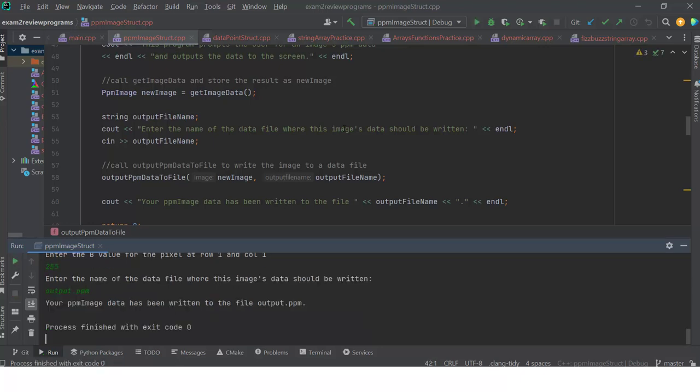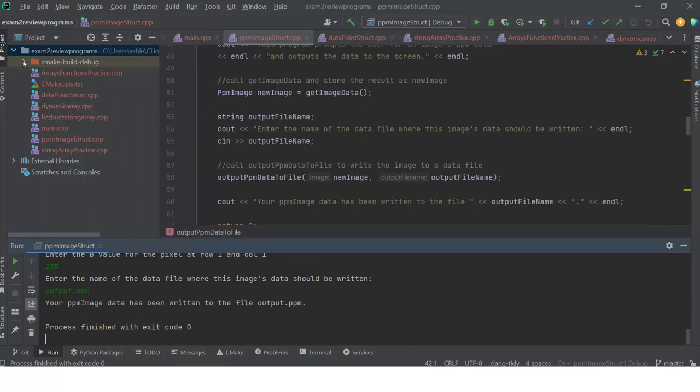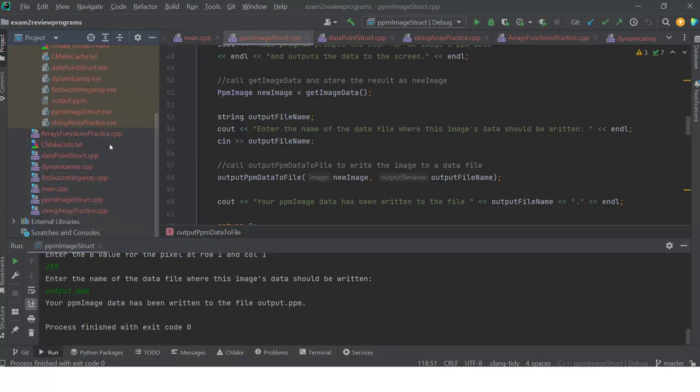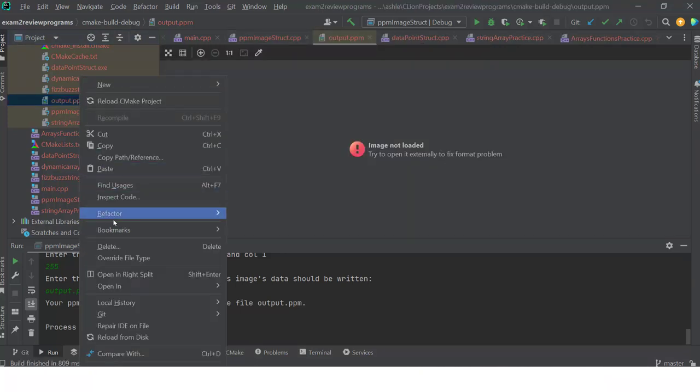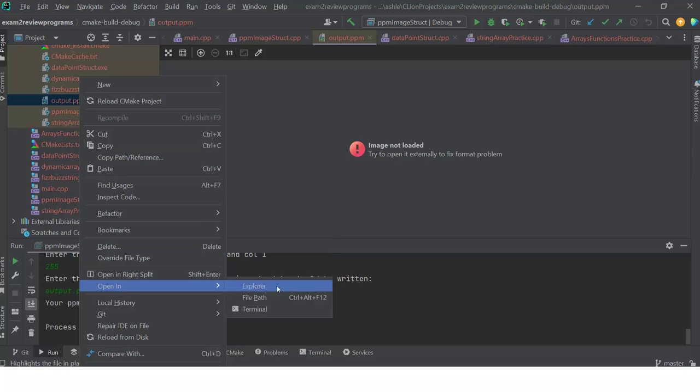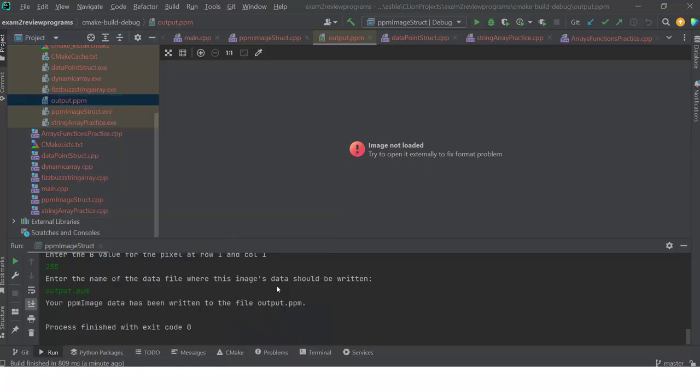And the program has run. And if we look inside, we see that we were able to successfully generate output.ppm. I can open it in Explorer. Let's see if we were able to make our image.